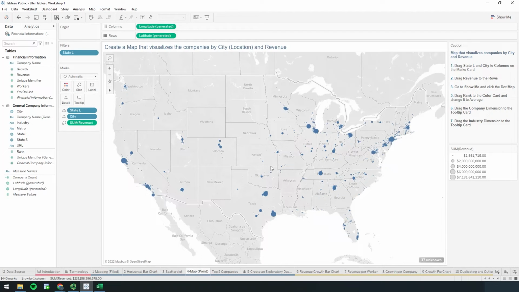Okay. So, another thing that I didn't mention on the last map that I'll mention here that I like to do with maps is, once you're happy with the map, you've got it positioned the way you want and everything zoomed how you want, I like to turn off the ability for the user to pan and zoom on the map so that they don't mess it up.